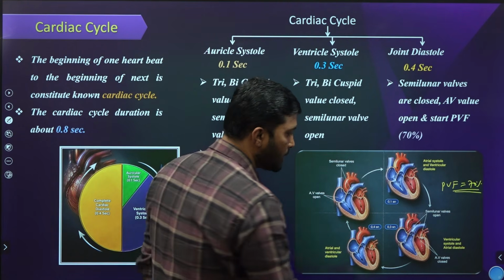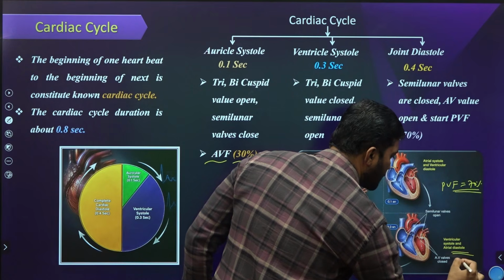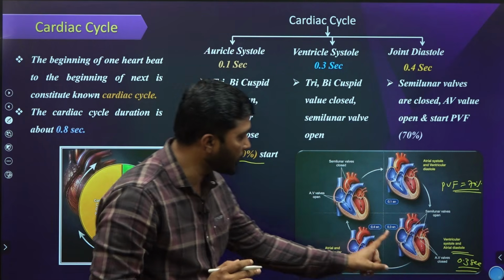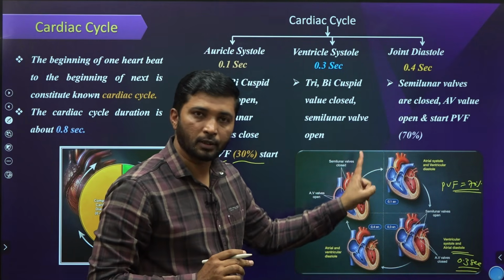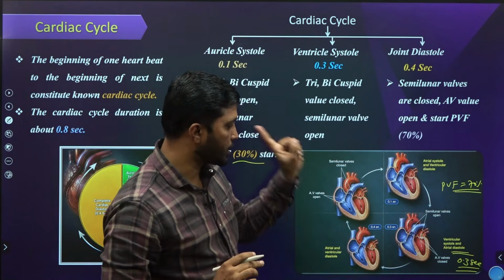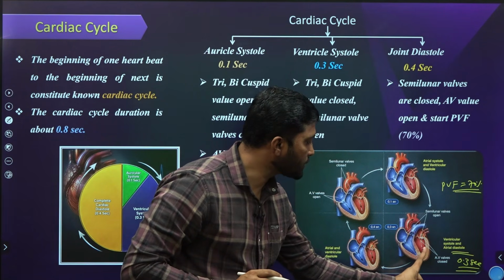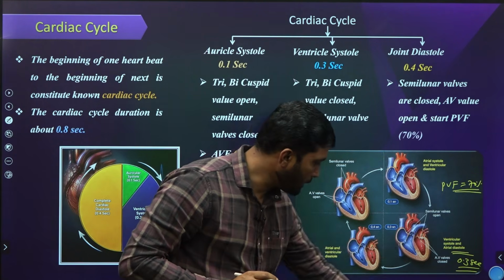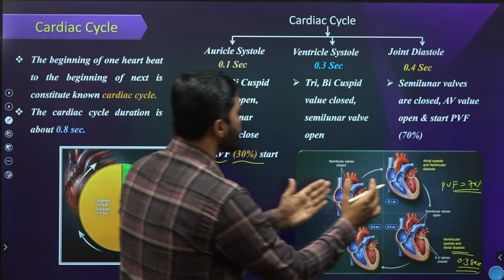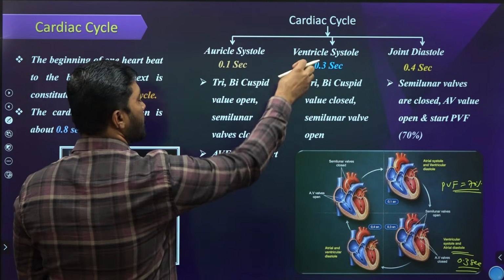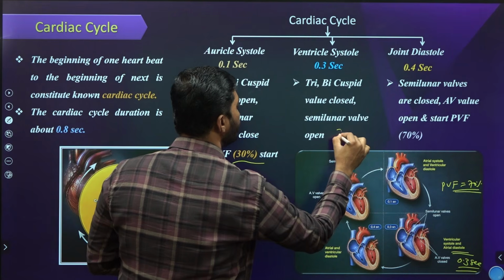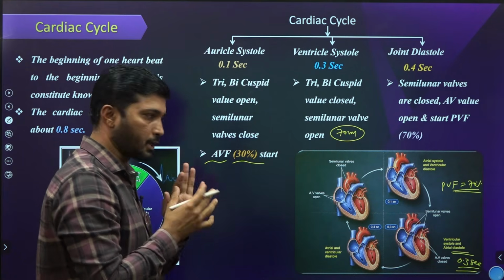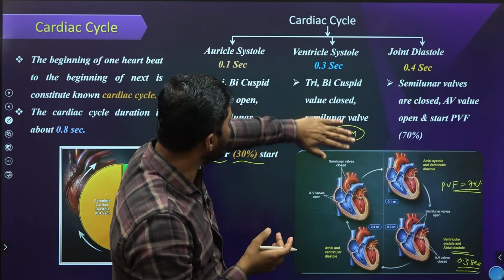That is a ventricle systole, completed within 0.3 seconds. The right ventricle's blood is pumped to the lungs by the pulmonary trunk and the pulmonary arteries. The left ventricle's oxygenated blood is pumped into the aorta, ascending and descending aorta, then to different structures. So that is a ventricle systole. In the ventricle systole, each ventricle pumps only 70 ml of blood. The rest of the blood remains in the ventricles. And this is ventricle systole.